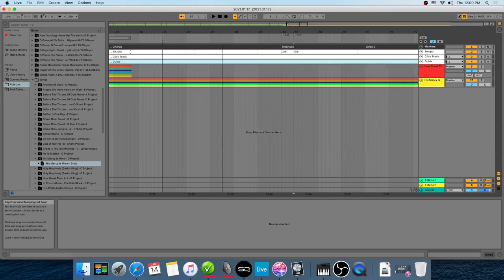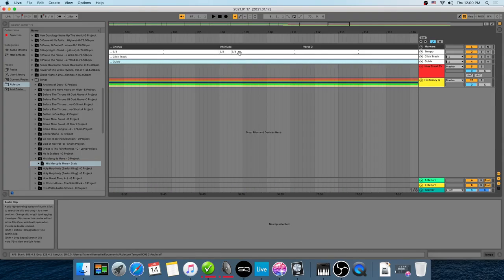And you can see as we drag along here, there are more of them to do. So this has to be done for all Sundays when you're arranging your playlist. You have to make sure that you double check your time signatures, because if you don't, Ableton doesn't know what time signature it is, and it will assume that it's the same as the previous song, and that song won't sound right and it'll be messed up.